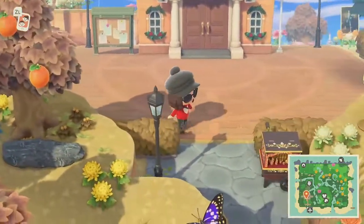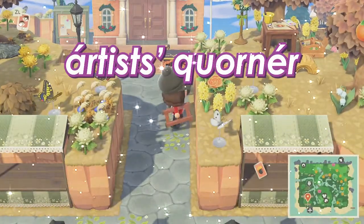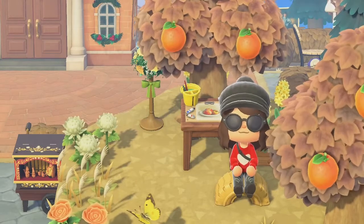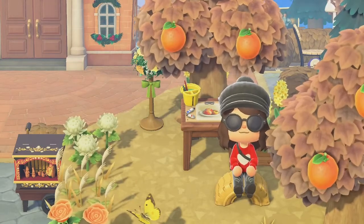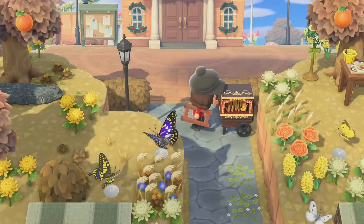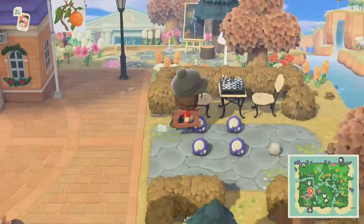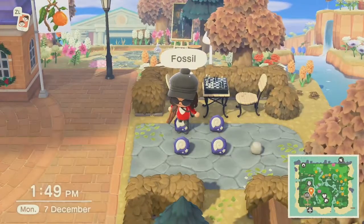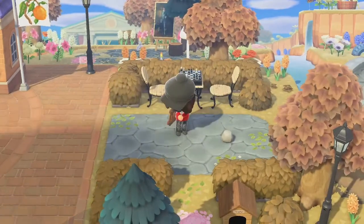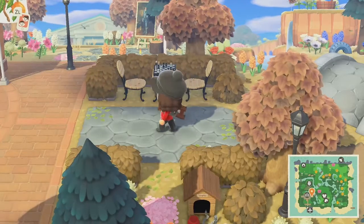Things like that happen. And up here we've got a secret artist's corner. Here's where I like to sit down and produce my most beautiful artworks. As you can see, I've been painting a still life of some apples. We've got this beautiful street box. These things have been left here because I am a little bit messy and I should have picked them up before I started the video. But this is the real stuff. We're being very real here.